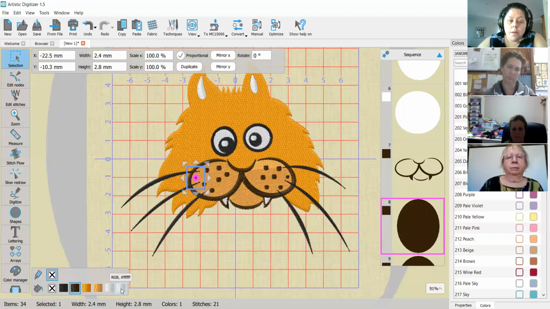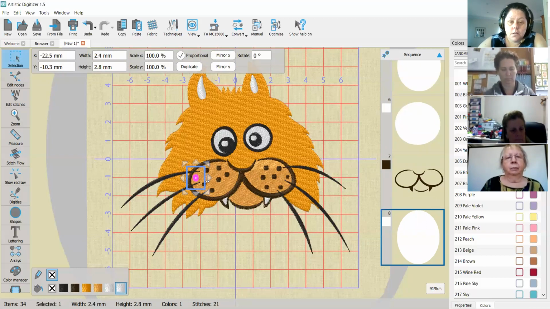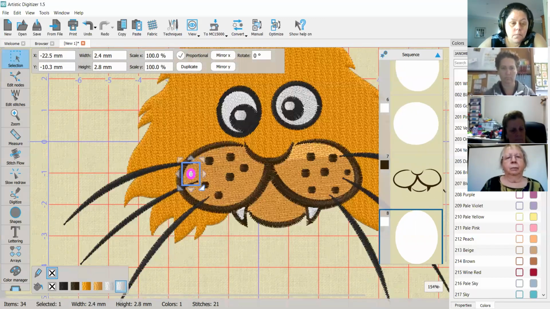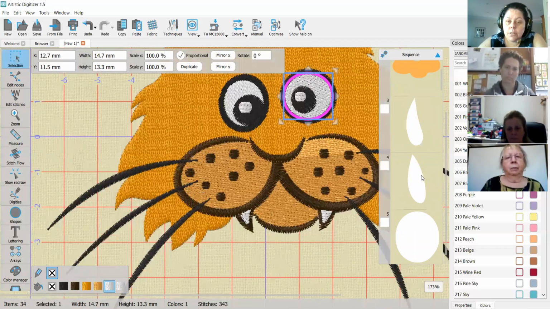Because there's an artwork color and there's an embroidery stitch in white, when you send it through to your embroidery machine, it will come as two separate colors. So I want to link those two together. So I just need to find, there it is. Yep. We want to find that one. So if we click on all our whites and just check, all I'm doing here is clicking on these and checking that they're all the same color.